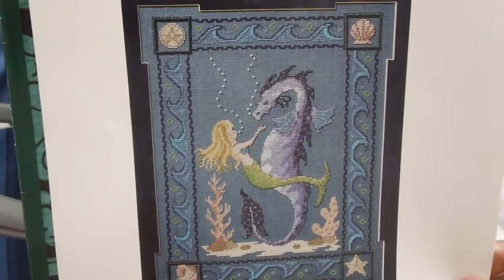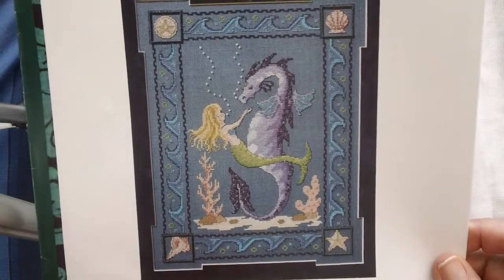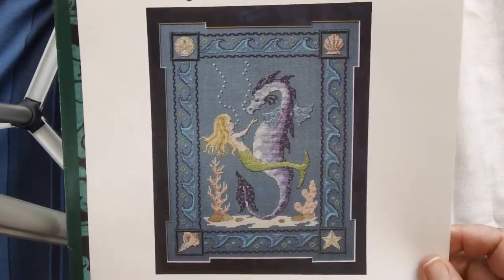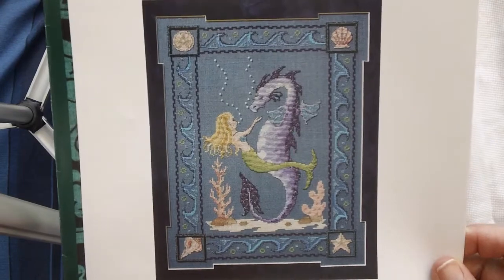I think I'd like to do a Teresa Wentzler dragon at some point. I know those are hard to get though, those patterns. But anyway, I found this pattern, and we live near the beach, and I'm like, I have got to stitch this. And so this is going to be for me. And so I started this. This was a mania start a couple years ago, and I hadn't been back to it in a while.